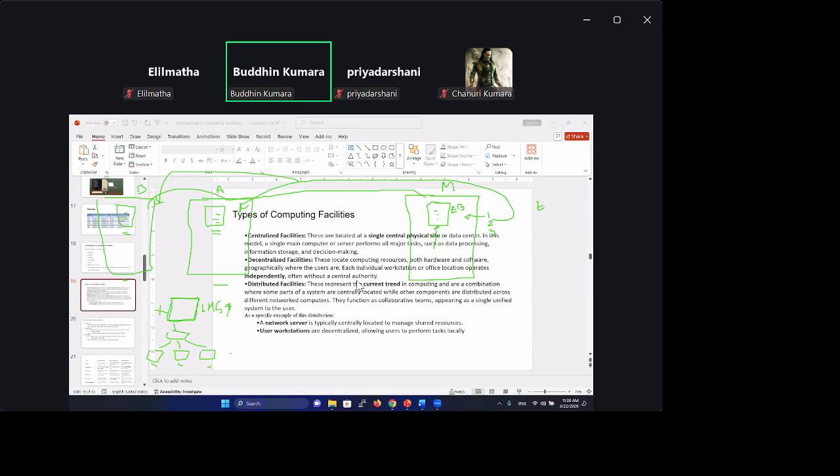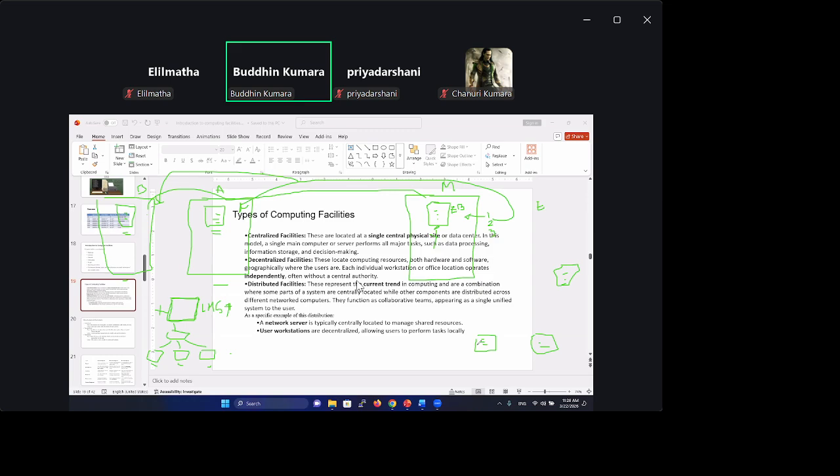But in the real world, data is stored in data centers. For example, when we consider Google, Google's servers are not located in one place. In the world, their servers are located in various places. That means these servers are distributed. And these are identical.